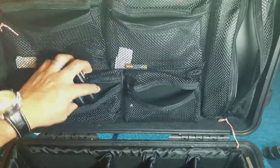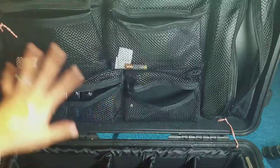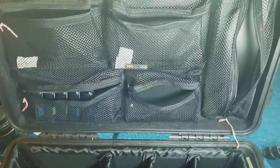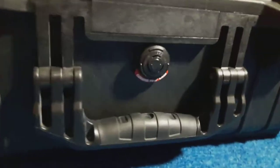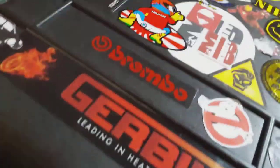That's more or less an overview of my Pelican 1510 case. You can get a lot of stuff in here — I've kind of not used it to its full potential, but I could easily fit five or six separate lenses plus the bodies with lenses attached. The flashes don't really need to stay in here, I've just kept them in because I can. But yeah, that's just an overview of my Pelican 1510 case.